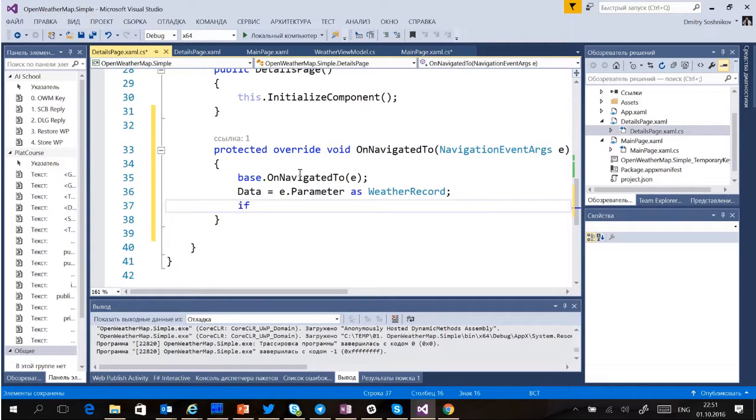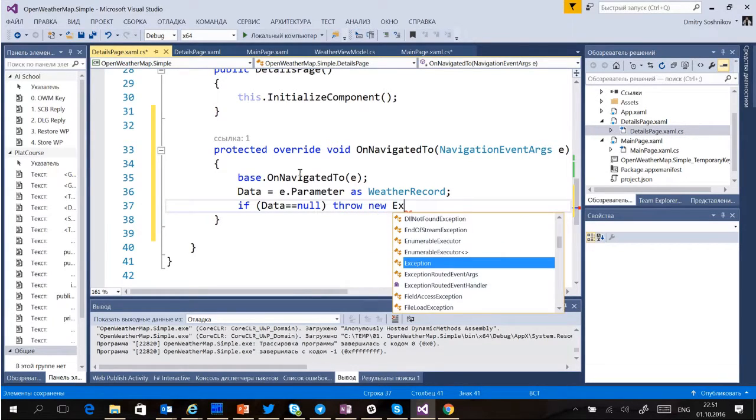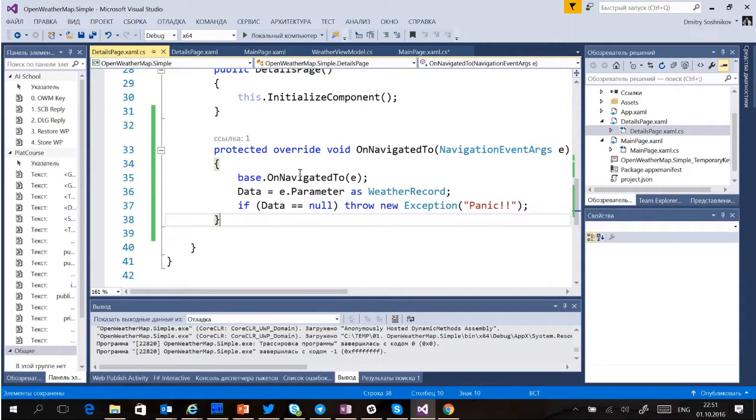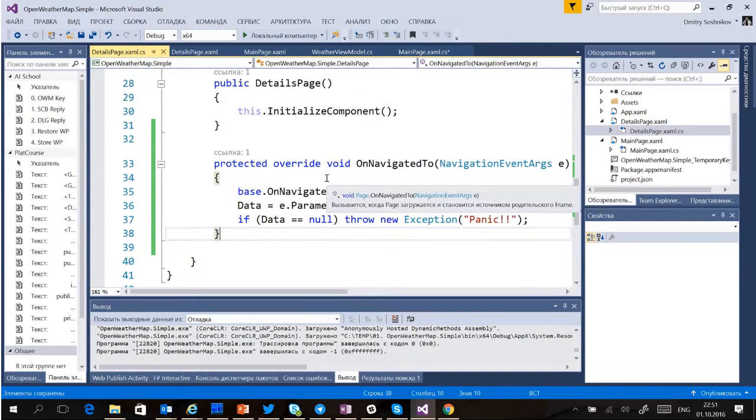And if something is wrong, in this case Data would be null. In this case I can throw an exception. So that's just to make sure that everything works fine.